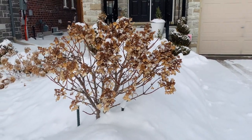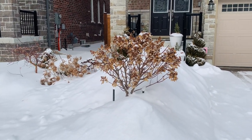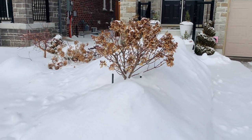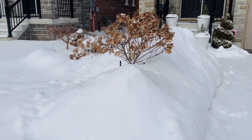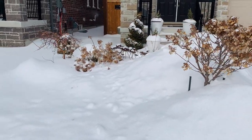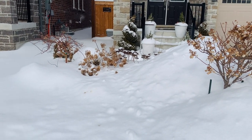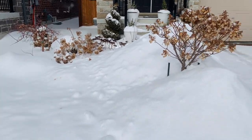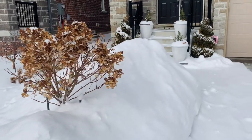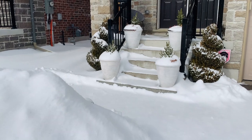This morning before I went to work I looked and it was beautiful because it was all covered with snow, but I didn't have time to do a video. I just wanted to give you a quick look at what our winter looks like at this time of year. You literally don't see any of the plants except whatever is peeking out of the snow. This is what our Canadian Toronto winter looks like.